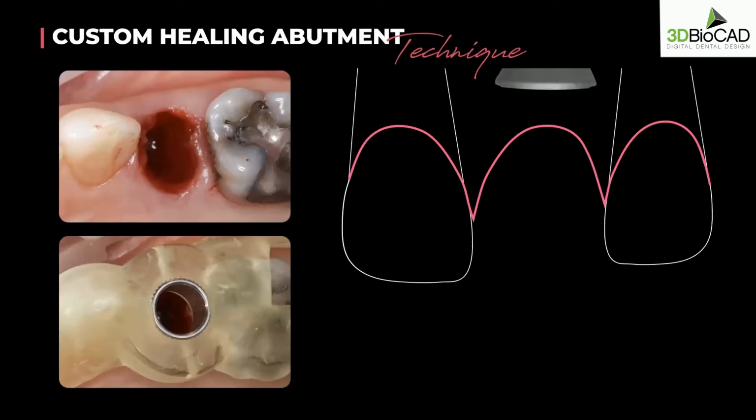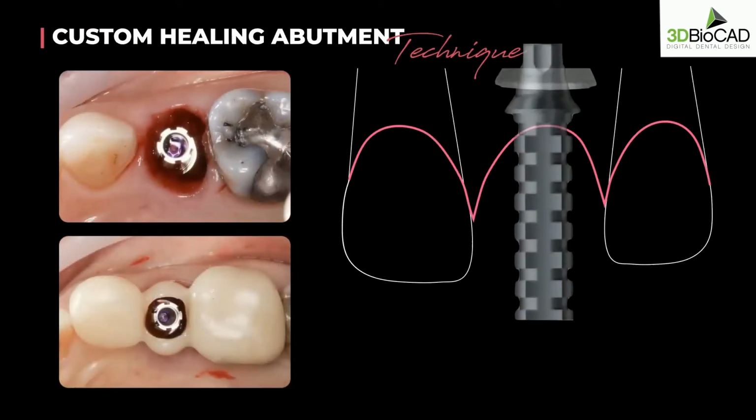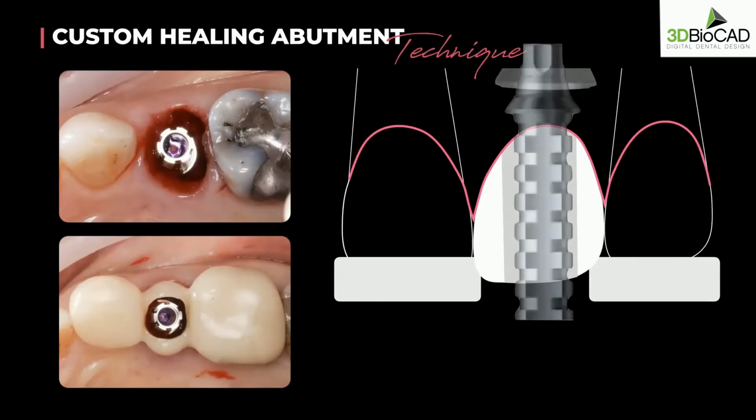In this case, the insertion torque was between 20 to 35 Newton centimeter, so we're not able to do an immediate temporary crown. So what we do is a custom healing abutment. As you can see, we place the temporary abutment on the implant, and then we place the shell temporary with the positioning jig. Up to this point, it's exactly the same as doing a temporary crown. Then we make sure the shell temporary does not touch the temporary abutment, and we adjust the shell temporary if it is binding. Then we connect it with flowable composite, just like we did with the immediate temporary crown.